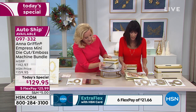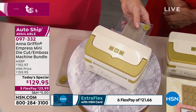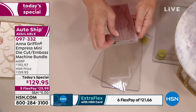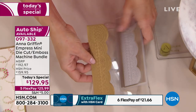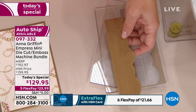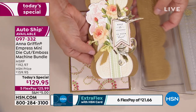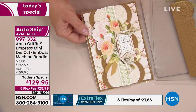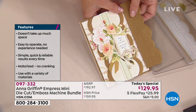When people find out you're creative, they have quite the high expectation of you — making it simple and consistent is key. This is just your newest trick in your craft book. We have some new folders that have dies embedded in them to make full-on backgrounds. It's so easy with the Empress Mini to make something in multiples. This beautiful 3D piece was made with just four passes through the machine. Easy, simple, quick — that's the great thing about this.